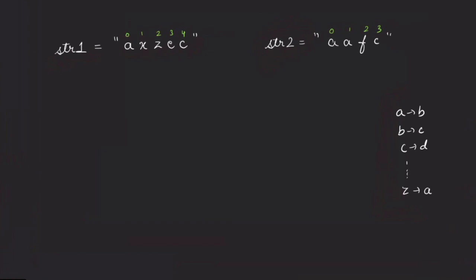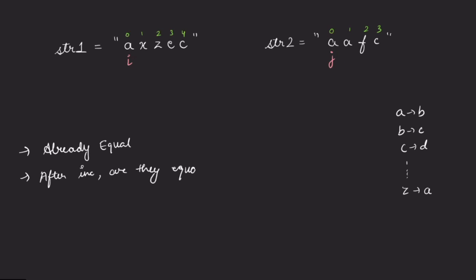So what we can do is just start traversing both of the strings, right? We will take two pointers. I will be pointing to the start of string 1 and J will be pointing to the start of string 2. Now you will check whether these two characters are equal or not. For any two characters, what conditions do you have? One is that they are already equal. Another is that if they are not equal, what if I increment it to the next character? After incrementing it, are they becoming equal or not? So these are the two conditions that we have. First is that they are already equal, and the second is whether they are equal after incrementing.